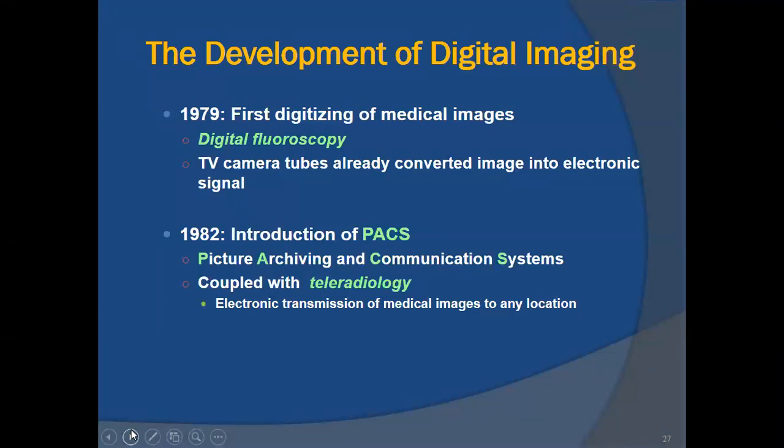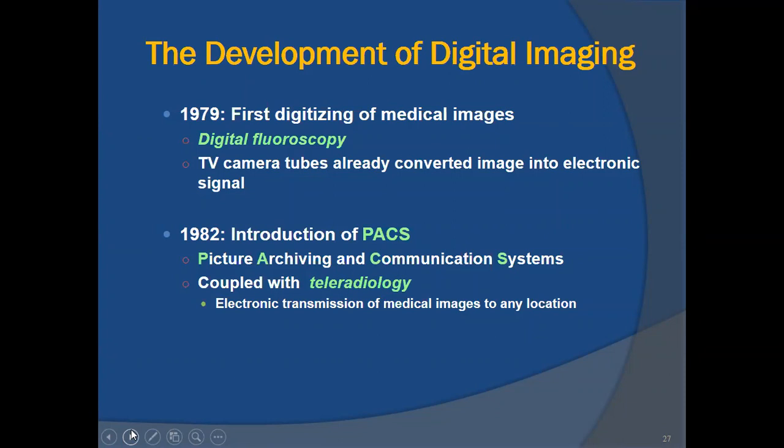Part of the problem with developing digital imaging was, what did you do with the images that you had? Initially, there was nowhere to store these images because PACS was not really introduced until the early 80s. You say, well, what is PACS? You may have looked at this in your introduction class. So PACS stands for Picture Archiving and Communication Systems. And the PACS systems store all of our digital images.